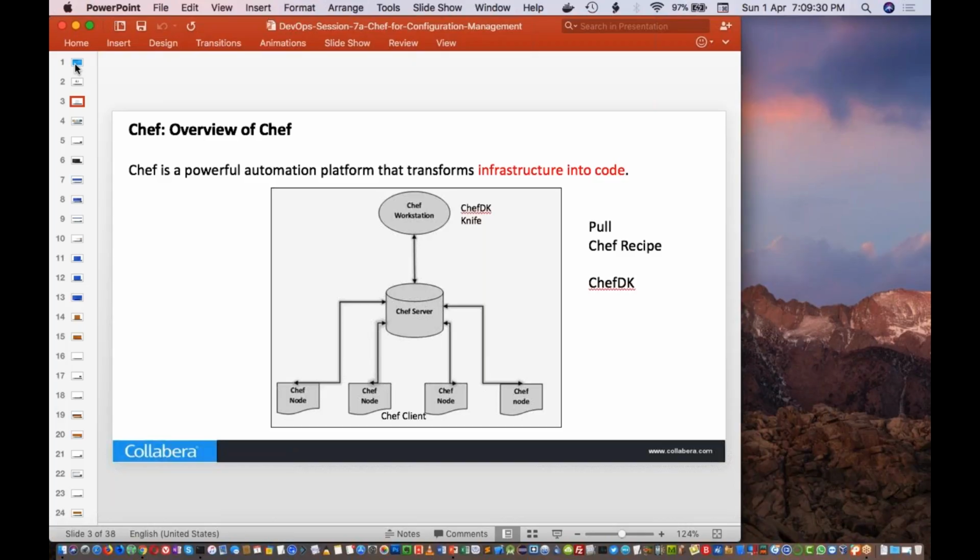Another important thing to always keep in mind is that in the case of Chef, the actual configuration management is done within the Chef node by the Chef client itself. The Chef client will be pulling the configuration information from the Chef server, and based on that information, the Chef client will be configuring the node on its own. So the Chef server is not configuring the Chef nodes. These are the things you have to keep in mind when you think about Chef.